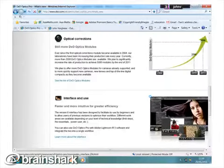This particular software also does optical correction. So if you've got a zoom lens or a wide angle lens which suffers from vignetting or some sort of lens distortion, this will help you to correct it. And if you're constantly using that lens, you don't have to worry about using it. You just bring it into the software and it will correct it for you. So that's quite a useful feature.